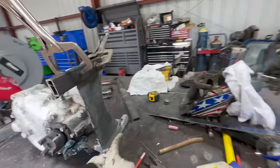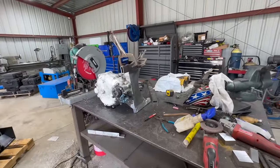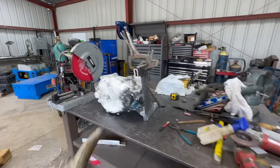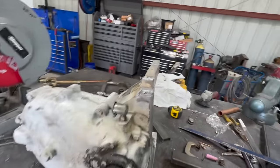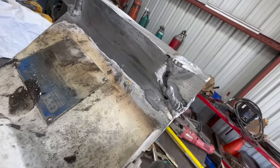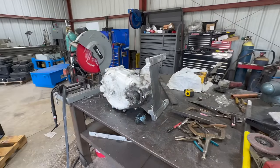We got those other two. Kind of wait for them to cool off before we can really sand on that. So we're gonna weld this out now. Okay, we got that all welded in. We'll let this cool off, go eat some lunch.